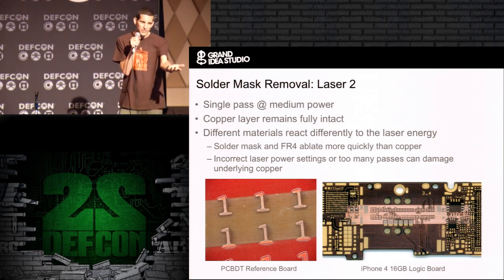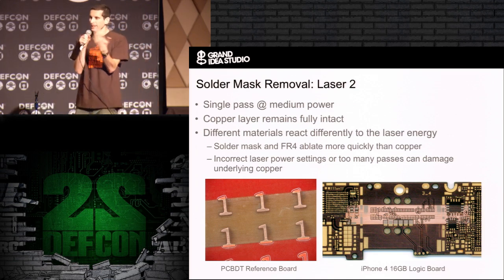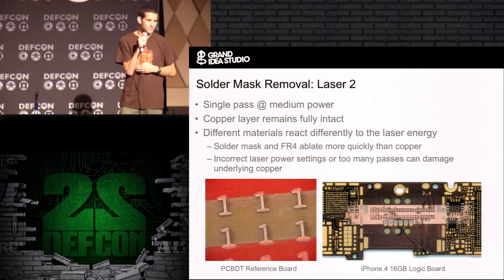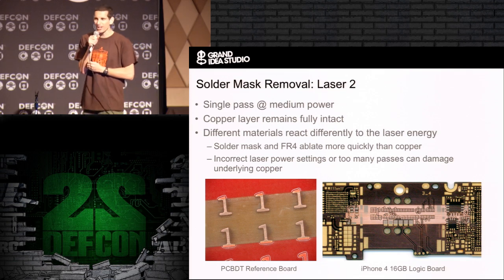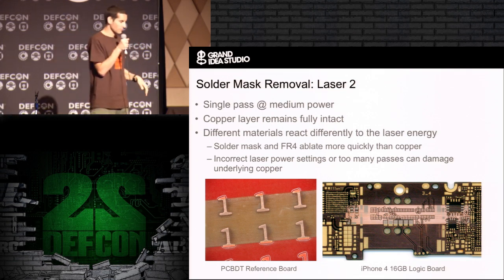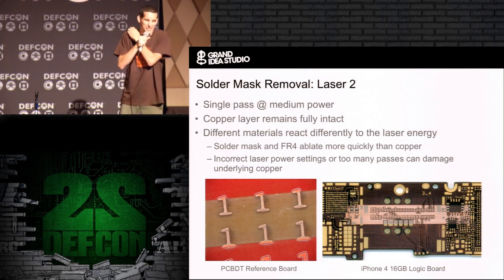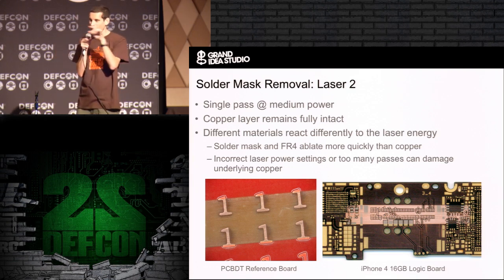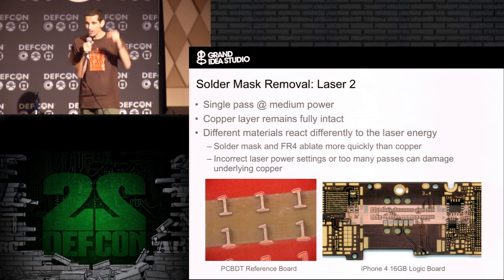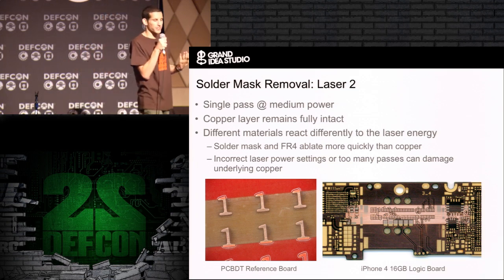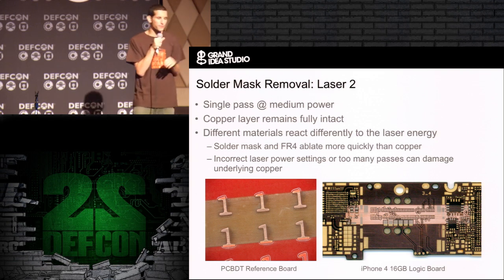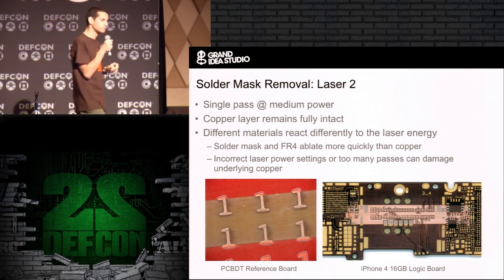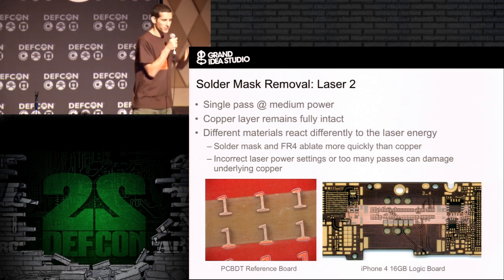But in this case, it did. We just had a single pass of the laser at a medium power. I don't know what that means because he told me there was low, medium, and high. So I figured, let's just start with medium and see what happens. So we did one at medium power, and it worked. The more you do it at medium power, or if you had high power, the more energy you're shining at the board, eventually you're going to destroy the board. But in our case, just a single pass was fine. We removed the solder mask, with very little damage to the copper or to the substrate underneath.